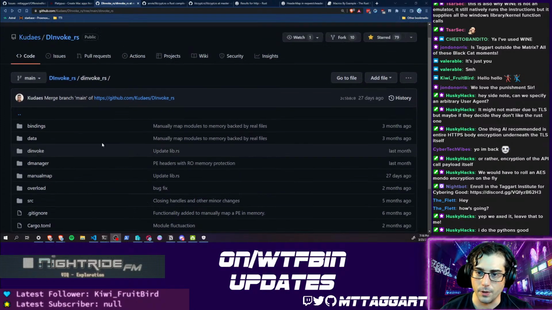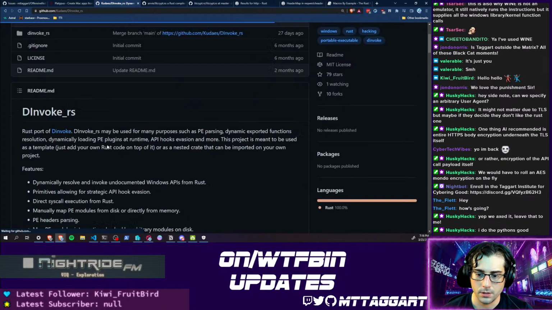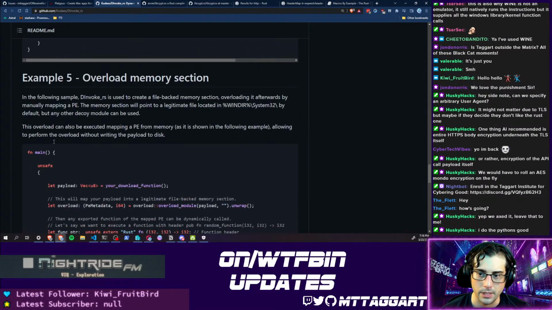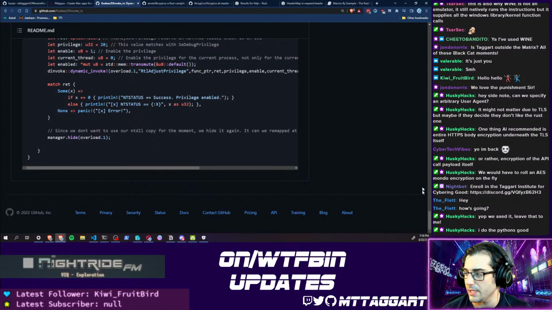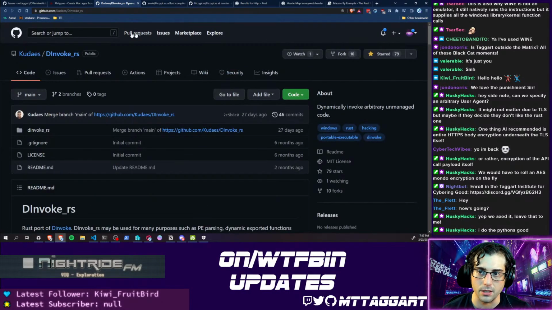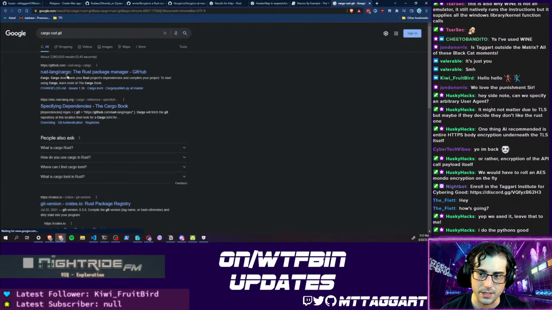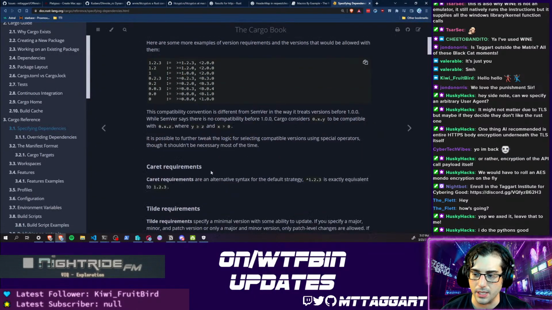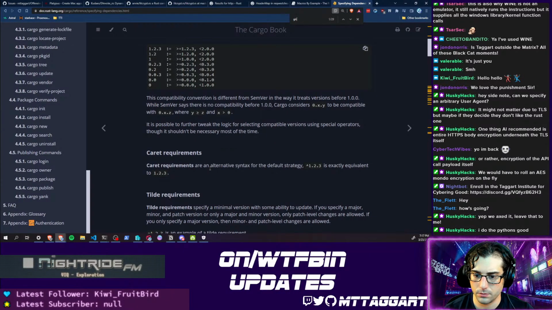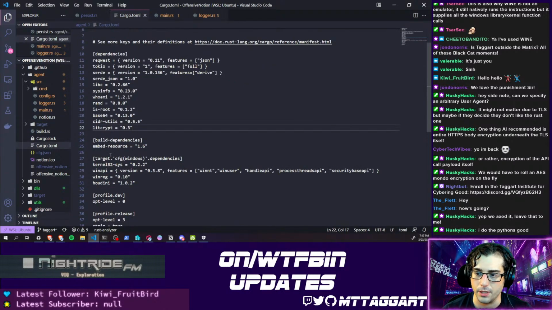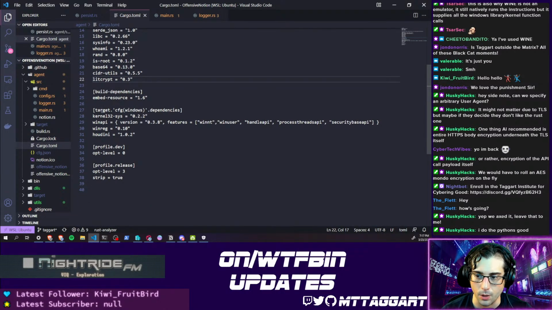In order to use deinvoke then, yeah, it gives us all these examples of how to use it, but not how to actually get the dependency in here. But it's easy enough. Because, yeah, you just use git equals. Just like that. So we're going to do that. We're going to try getting deinvoke in here in cargo.toml. Now, this is going to be a Windows build dependency only.